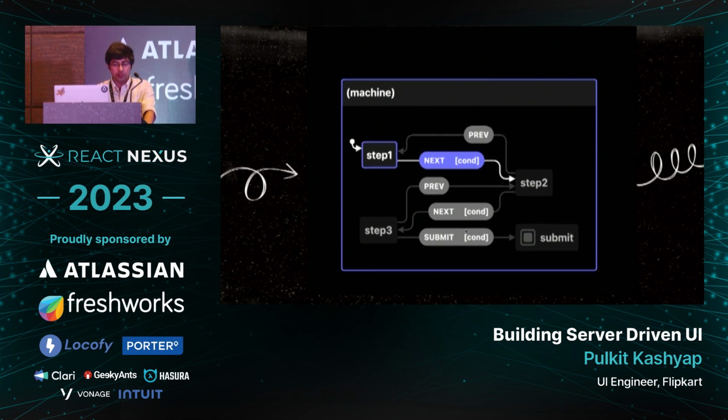When the condition is true, let's say you've submitted the ad campaign, you go to the submit step and your state is done. Now, when the state is done, the machine or the entire process comes into an idle state. This is called a final state in XState, where you are no longer in any intermediate state. You have reached the final state, and there cannot be any other state after this, okay?